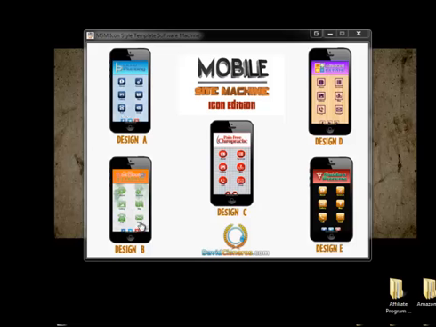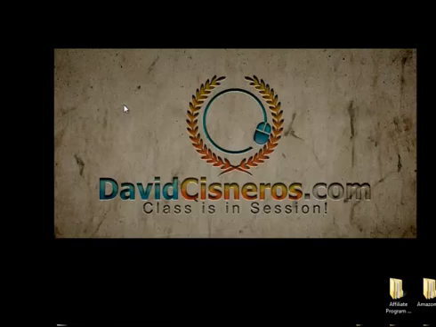With Design B, now I know that this is blue and this is green and this is red. Each design has its own set of colors, so you're not limited to Design A always being blue. That's a little bit deceiving because when you open Design A, it's this particular icon that you're going to look at. So let me open that up for you so you know exactly what I'm talking about.